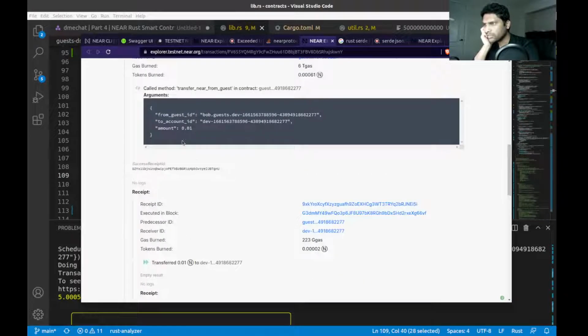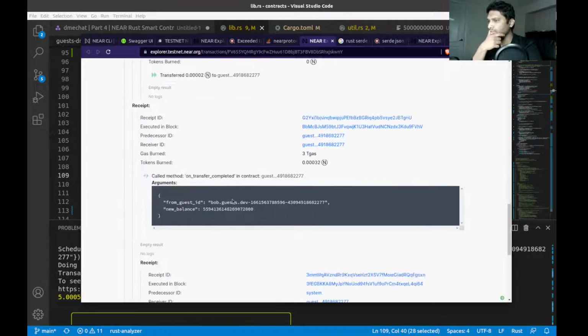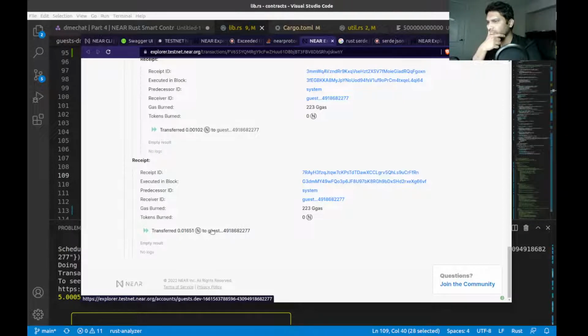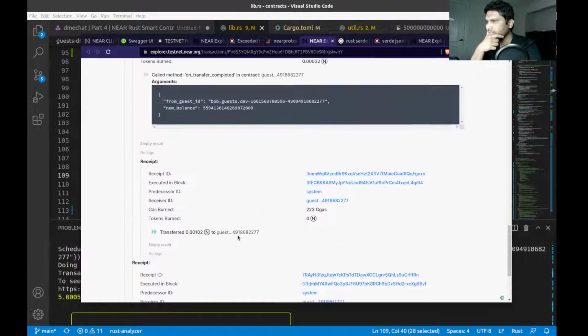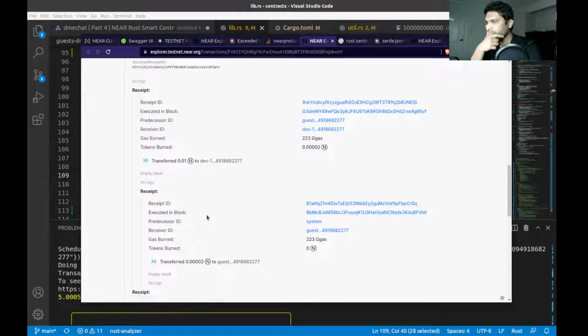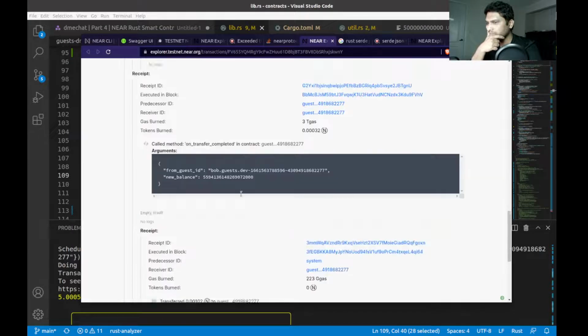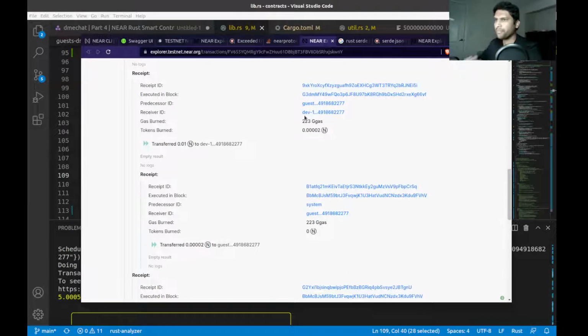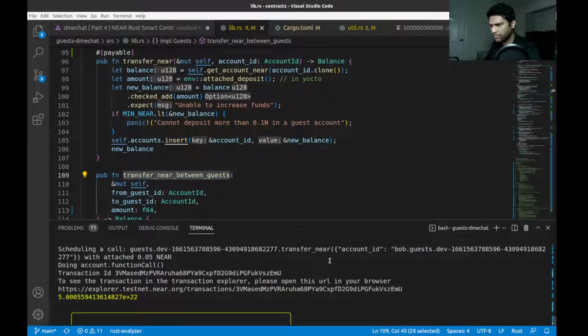How much did we want to spend? We wanted to send 0.01, and we did send, the system is sending it back. No. Yeah, we sent that, and then we must have had a little tokens burned. It's a new balance. Oh, that's what it should not be. Okay. Because I think we must have redeployed the app.